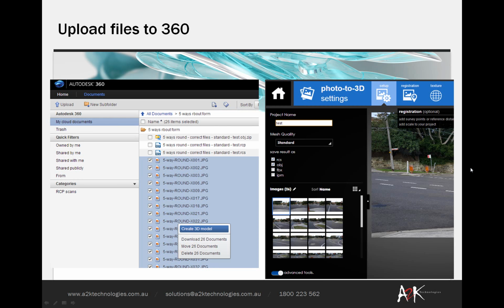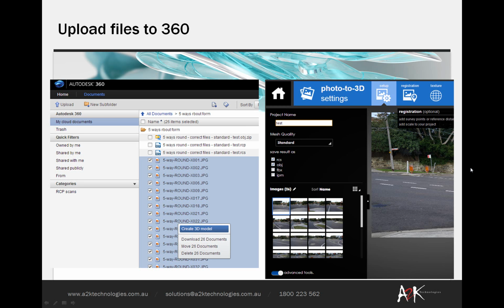So in terms of how that looks for using the software, the left hand side of the screen shows you the Autodesk 360 view. So you create a folder and upload the files. Now in this case the files are quite large. We used a full frame camera, so they were 16-17 megs each. That takes a long time to upload, so you may choose to resize those for the first pass just to get the process working quickly.